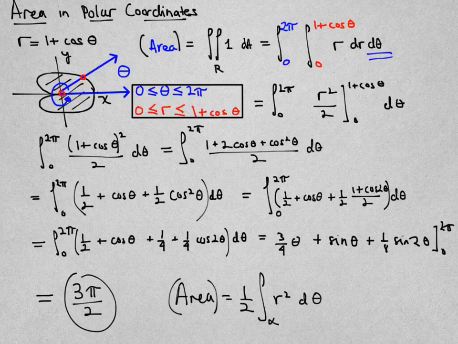In a previous calculus class, when you were just learning integrals of one variable and doing integrals in polar coordinates, you may have seen a formula for the area of a region between polar curves as 1/2 r squared, integrating that with respect to theta. You can see that formula appear in our calculation earlier. Here it is right here, r squared over 2. And here is your r, it's the 1 plus cosine of theta that's being squared and divided by 2. So this is a more general formula, and the formula you may already have learned is really what we get after doing that first integration of the inner integral with respect to r.